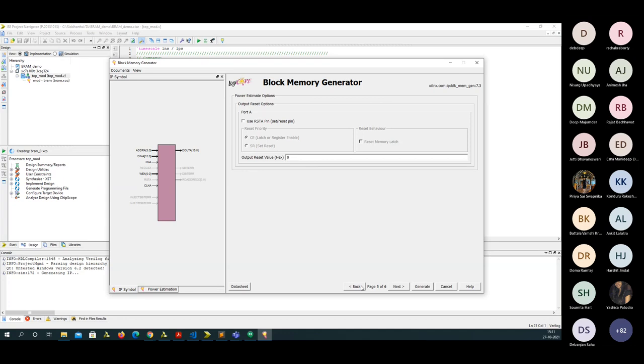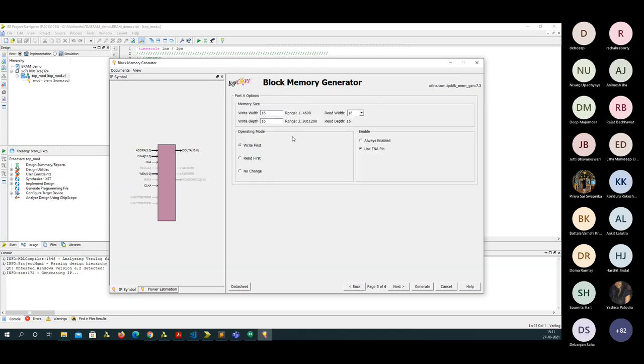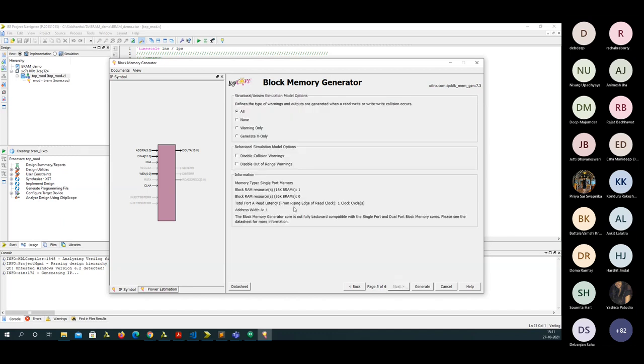In general, we have chosen over here 16 as the write width, 16 as the read width, and 16 as the write depth. Based on that, the block RAM resources are separated into 18 KB BRAMs or 36 KB BRAMs. If you synthesize the design with an 18 KB BRAM, it will show the consumption of 0.5 BRAM. If a 36 KB BRAM is being consumed, it will show the consumption of a single BRAM.